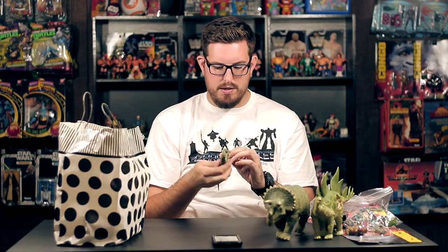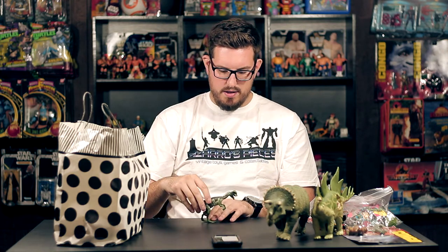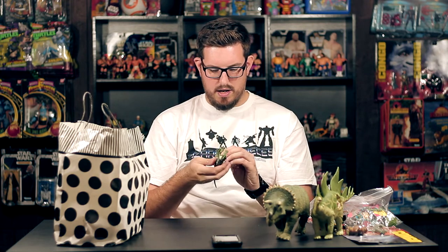I really went on a Jurassic Park dinosaur buying frenzy. This is the Dilophosaurus — his legs are kind of bowed so I'll have to heat the plastic up and straighten them so he'll stand. I still remember the day I got this at K-Mart; it was the first dinosaur I got from the Jurassic Park line — him and Dennis Nedry, probably because I remembered that scene of Dennis Nedry getting eaten by a Dilophosaurus. You squeeze him, put his head in water, he sucks it up and spits it out — I'd assume it's moldy as hell inside by now.